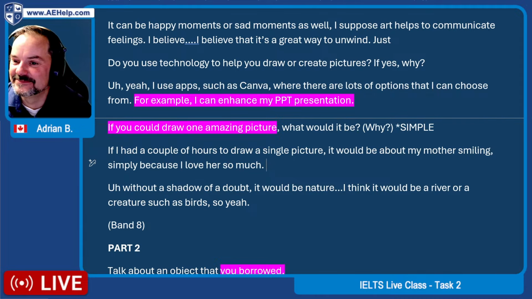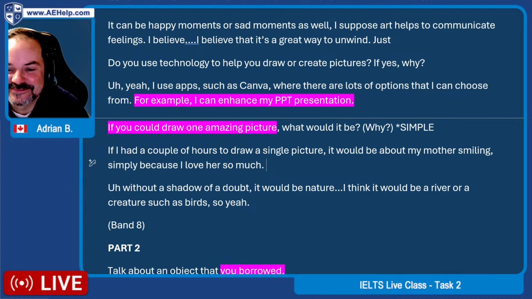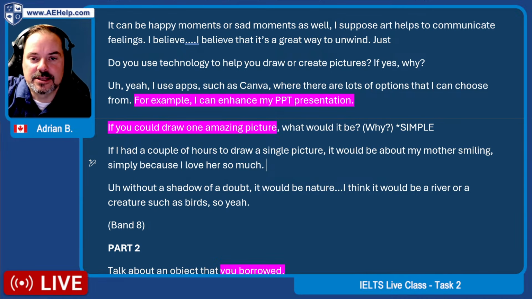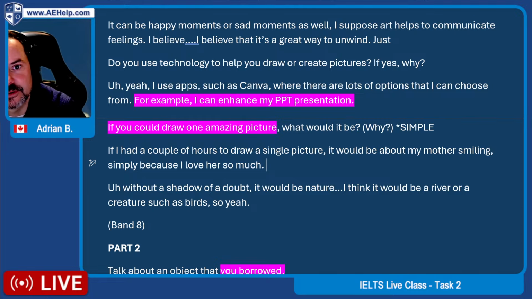Well, given the chance to draw a piece of art, I would definitely choose a painting of my own house because I believe that it's difficult for me to draw it now because I do not have so much artistic skills. But definitely, if I get a professional course, I would definitely love to draw it. Okay, sure, not bad. People want to draw their house because it reminds them of home. It's where they grew up. It's a memento, right? So again, just keep those conditions and the reasons as simple as possible.